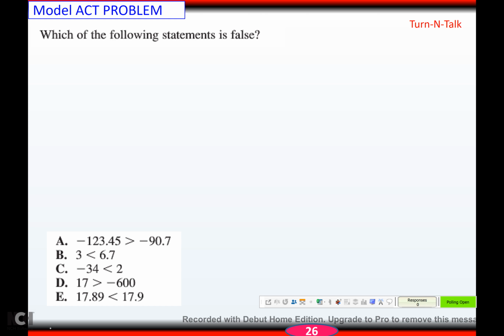Alright, you try this one. Hit pause, come back when you're ready. Hopefully they want the one that is false. Okay? Well, again, if you ignore signs, 100 and something is bigger than 90 something, but on the negative side, that makes this one the smallest number. So this should be facing this way, which makes that one false. And since it doesn't say the others are choices, you can check them real quick, but once you've found the false one, you're done.